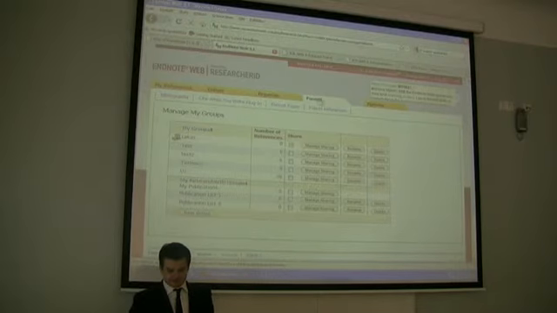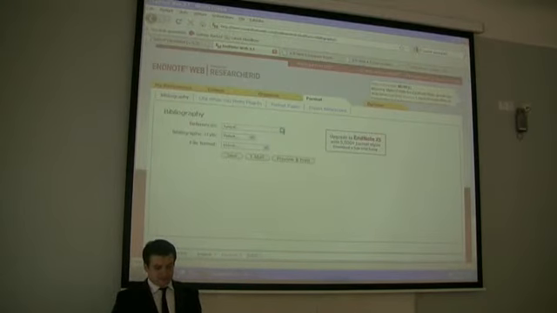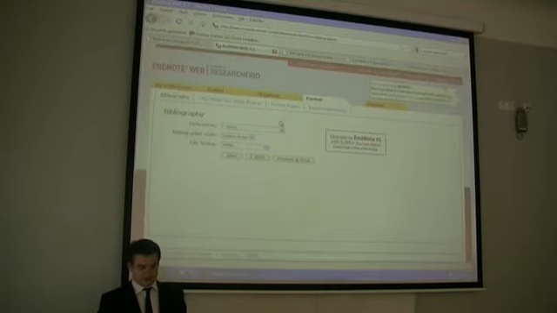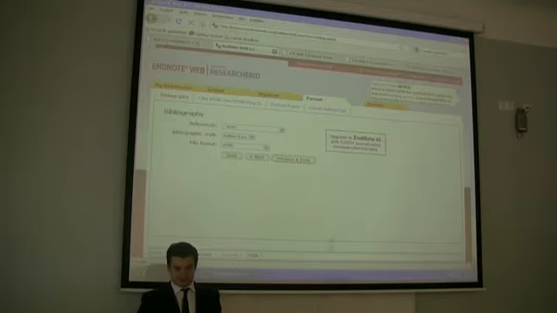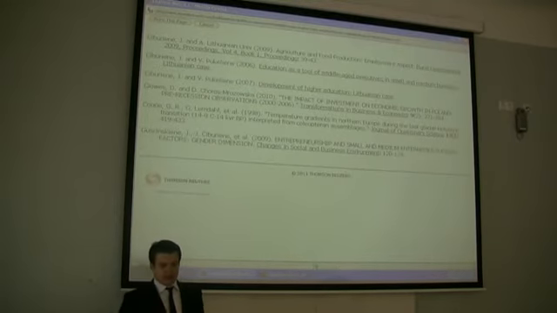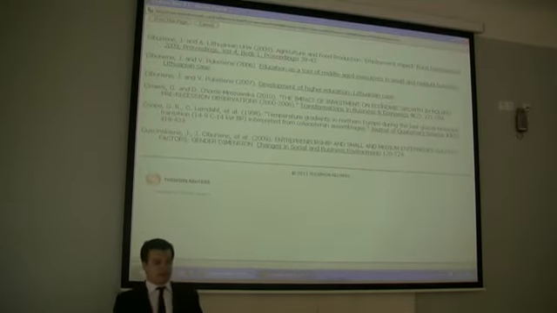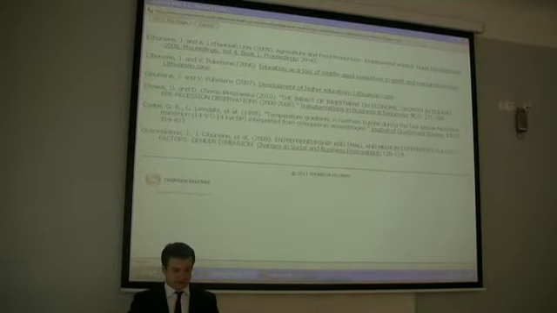But most important is how you format the references. Simply by choosing references, they can be done in different formats. So in this particular case, this is the format I've chosen right now, and I can now copy and paste it in an article. But it doesn't show all the possibilities of EndNote Web.